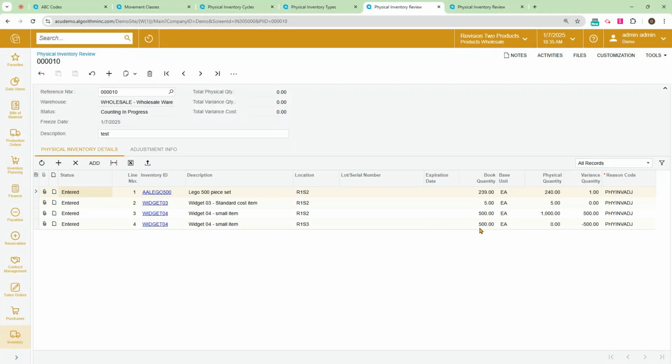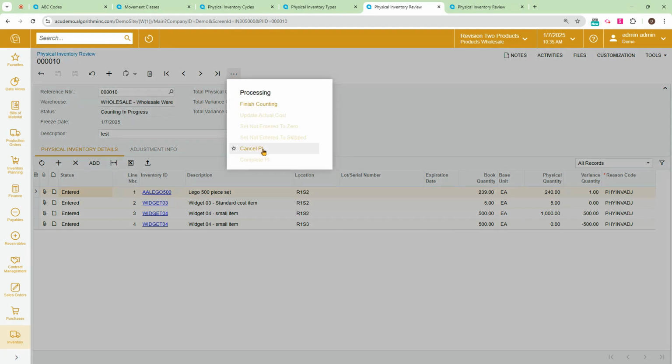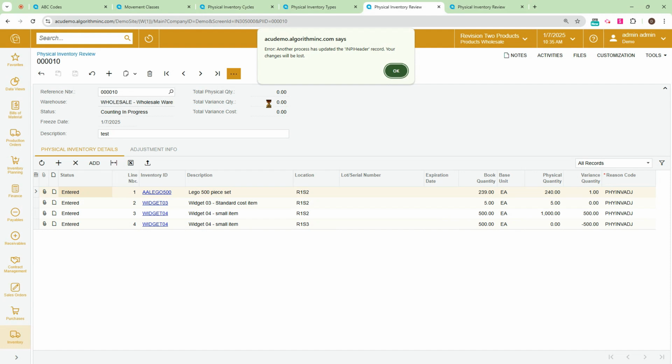And this is where we have found that there's 1,000 instead of split between 2 bins. And once you review this, this is where you can then look at where your variances are and recount to make sure they're complete. When you're done there, you can go ahead and say you're finished counting.